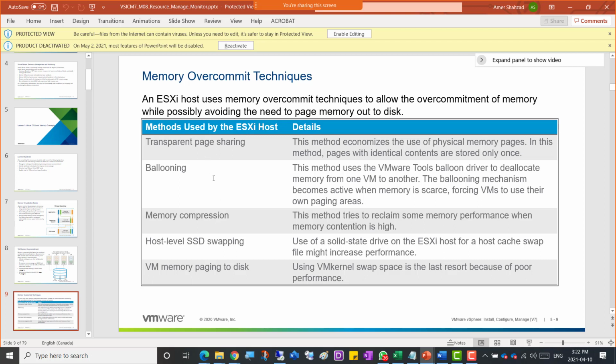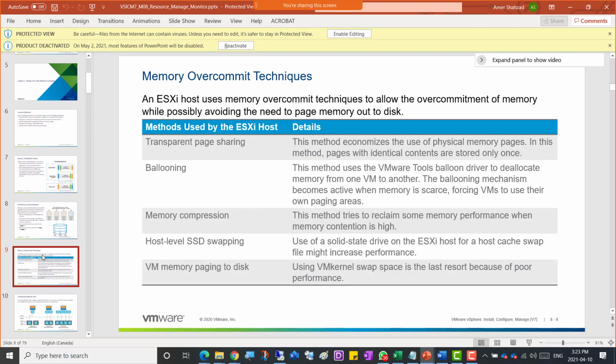So these are some of the methods, which overall do one thing: make memory available to those machines which really need it during peak hours, taking it from those machines which are at that time not in need, and then giving it back as well, and also using paging on the disk or a swap file on the disk. So these are some of the methods that will keep the memory supply available for those which are really in need of memory.